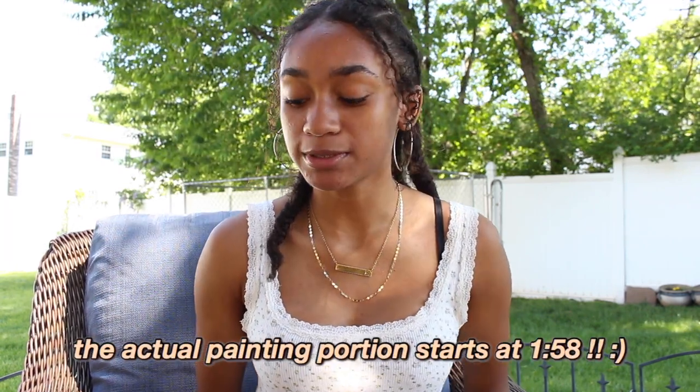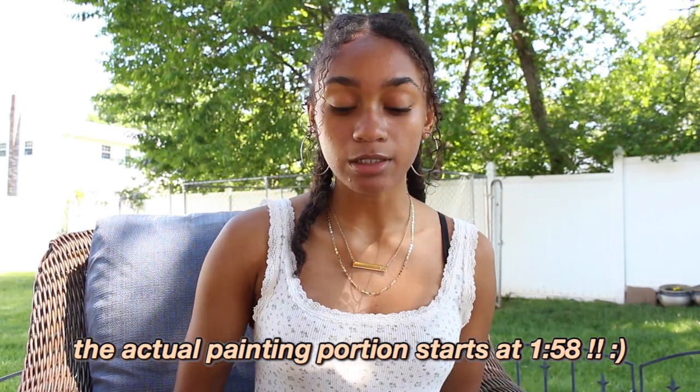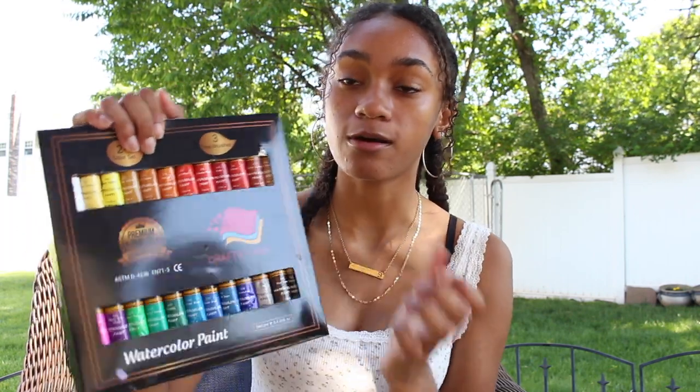So I'm gonna quickly show you some of the materials that I'm gonna be using in my painting. I'm doing a watercolor painting, so I have my watercolors right here. This is just by the brand Crafts for All. This isn't really a special watercolor set, it works good enough for me. I have these watercolor pencils by the brand Alex, and then I have some normal color pencils in here, and these are just gonna be used for when I do outlines of stuff.